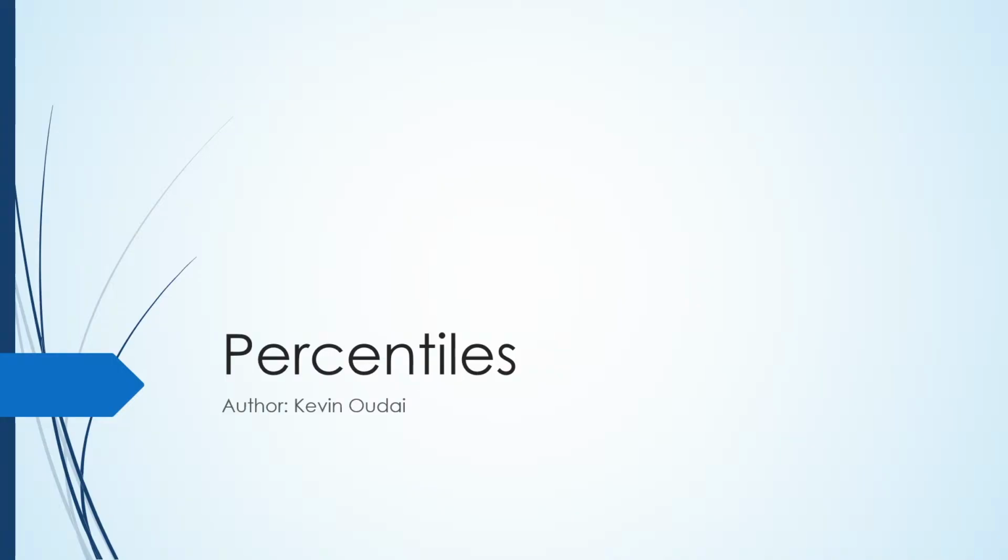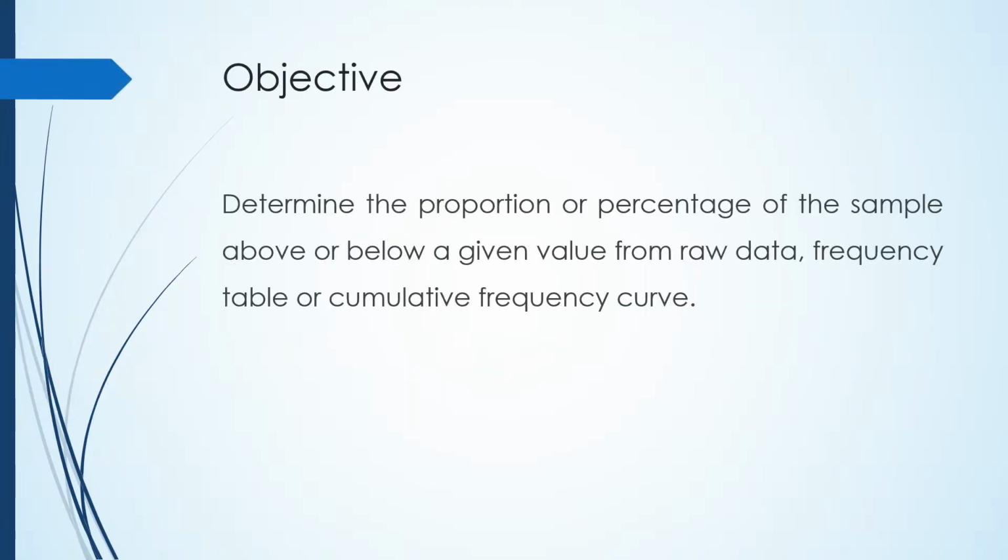All right, hello. Let's start this lesson off by talking about percentiles. Now, percentiles is the 11th topic that we're going to be covering in statistics. And the objective for the lesson is to determine the proportion or percentage of the sample above or below a given value from raw data, frequency table, or cumulative frequency curve, right?